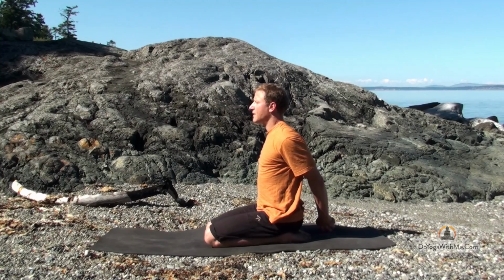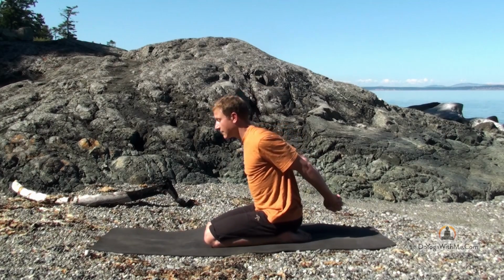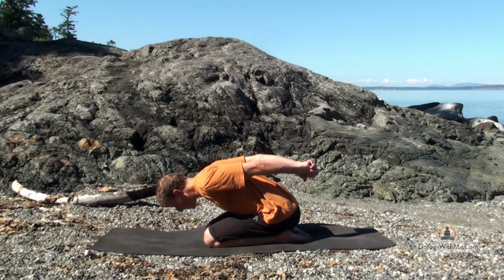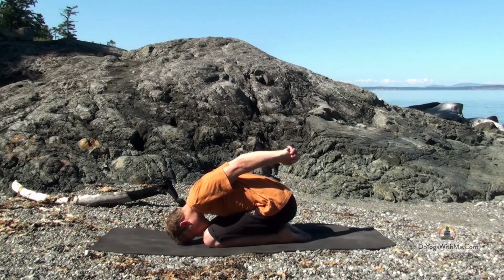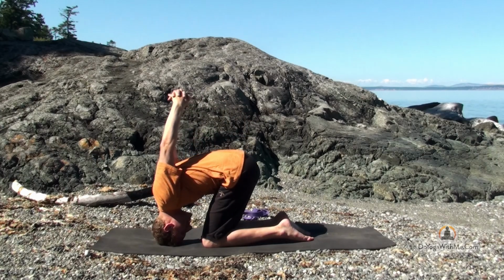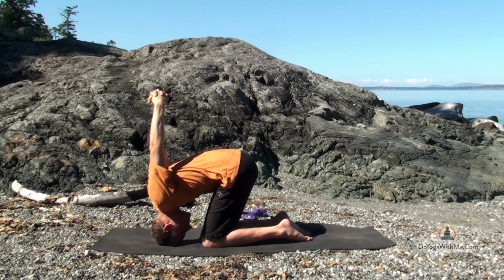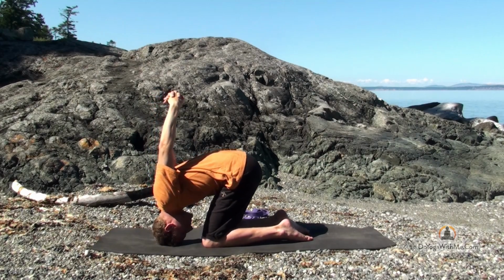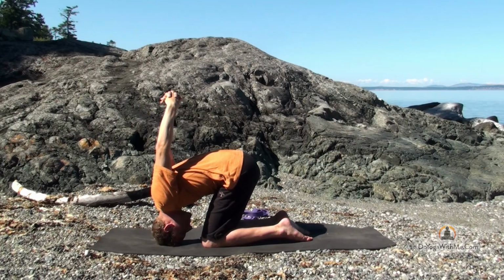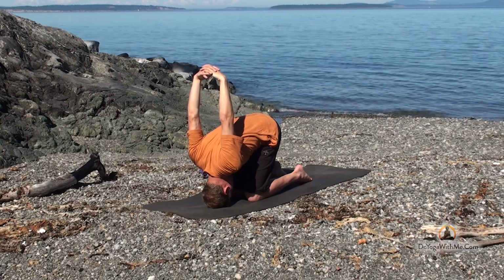Take a breath in, lift the heart and the hands at the same time. Exhale, come forward again. So if you're on your heels, you can lower the head down, come onto the crown of the head as you lift the hips off the heels and raise the hands as high as you can. Press them as though you want to touch them to the floor behind your head and straighten those elbows. And make sure you don't have very much weight on the top of your head. You want to have very lightweight, most of the weight on your knees.